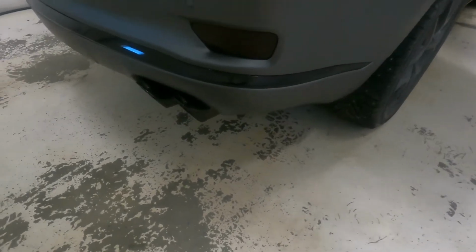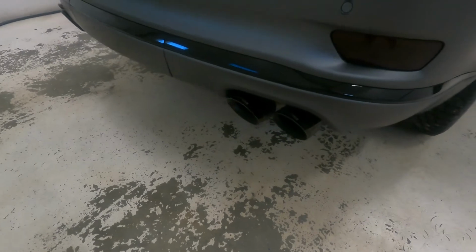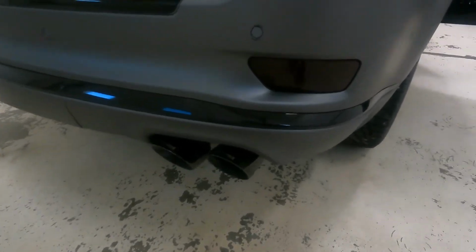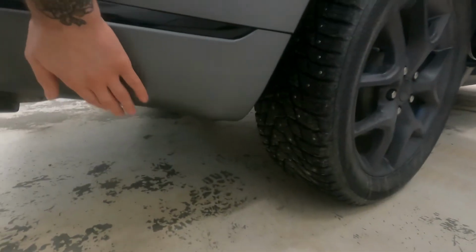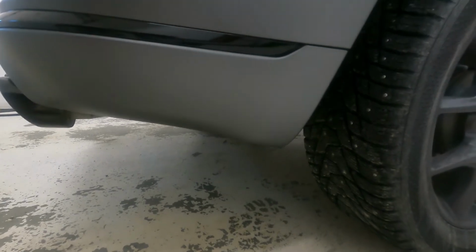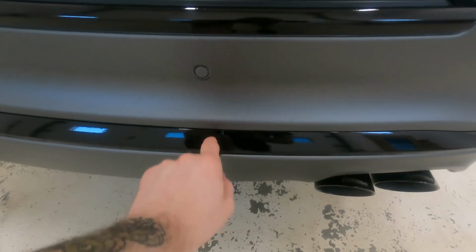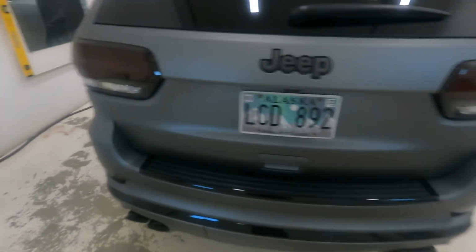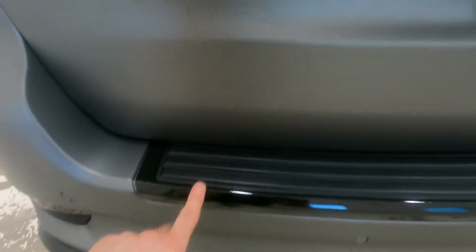Before I put the tailgate and the exhaust tips back on, I did an inlay in here. Then I didn't want to have too much tension right here, so I actually did an inlay right here. And I did these in black, they were that factory gunmetal. And I did these in the black, factory gunmetal, and this also.